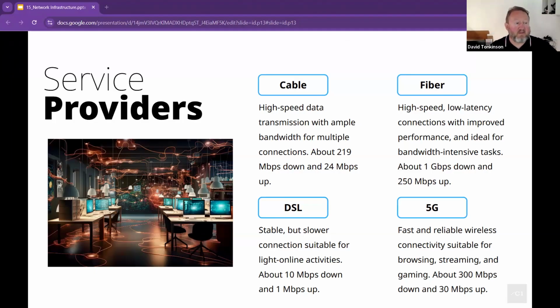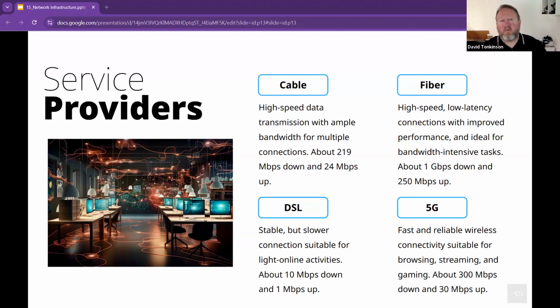Gigabits pays 5G, but I have 3G. Yes. And then, of course, we can do things on our mobile data signals, which is 3G, 4G, 5G. So with 5G, you can potentially get up to 300 megabits per second. Well, that's fairly decent, isn't it? That's pretty acceptable if you're streaming some videos, but as soon as you get four or five people streaming slightly different videos, it's quite challenging.